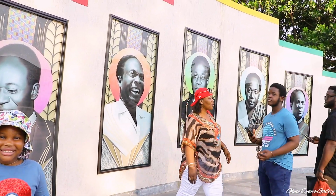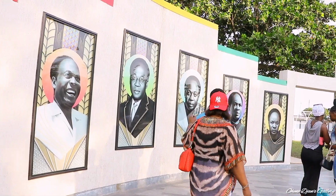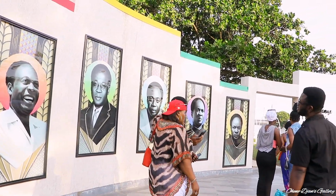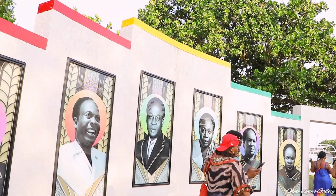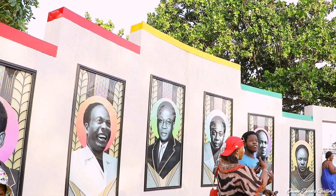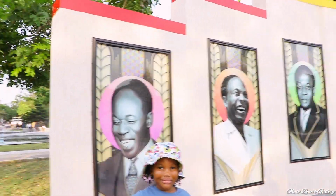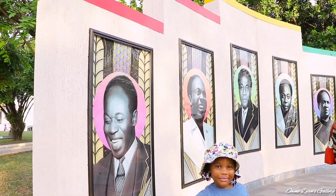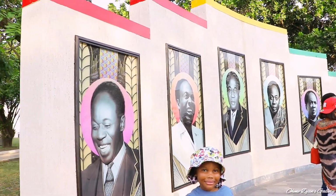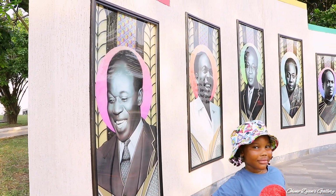So let's explore the cultural design there and reflect the cultural richness of this place. Remember, by maintaining these artifacts, we preserve our heritage for future generations to cherish. This beautiful mural or photo wall display you are seeing is a colorful touch to the park for visitors to take their best selfies and also for kids to run around a bit. Park benches were beneath several trees for tired visitors to sit as well.